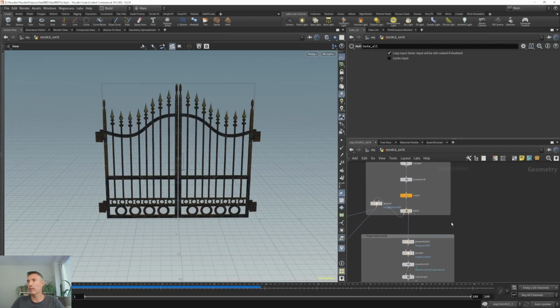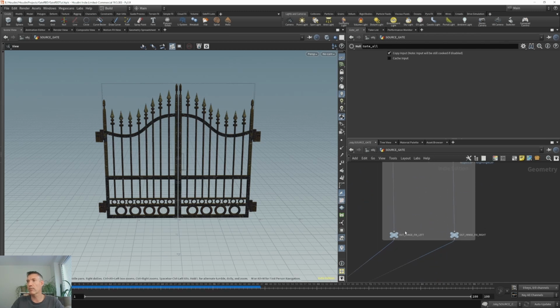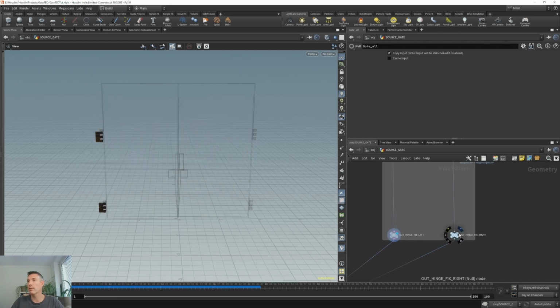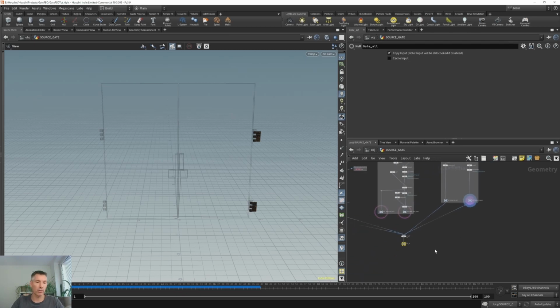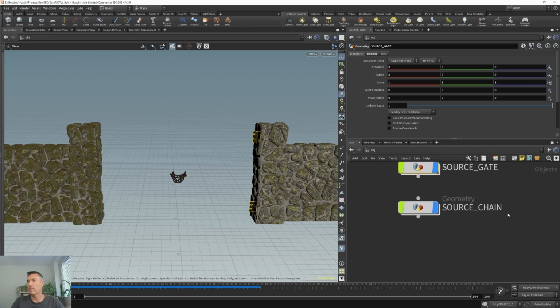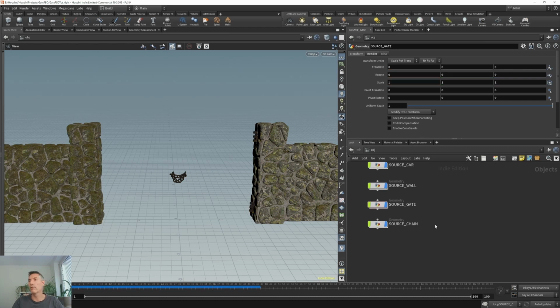Also derived from the hinges here, I made the hinges fixed to the wall. So this is a separate object. I will use this for the left and the right one. The chain I'm not going to implement for now. So now I will set up the constraints.